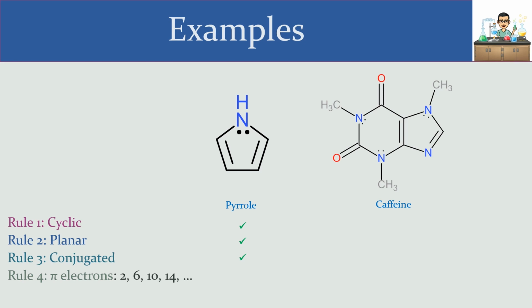And so how many pi electrons do we have? Well, remember, because this lone pair of electrons can participate in resonance, I should count it in terms of the total number of pi electrons. So I got 2 electrons on the left, 2 electrons on the right, plus this lone pair of electrons. 4 plus 2 makes 6, and that means that I have a molecule that also obeys rule number 4. Pyrrole checks off the list for all 4 rules, and that makes it an aromatic compound.